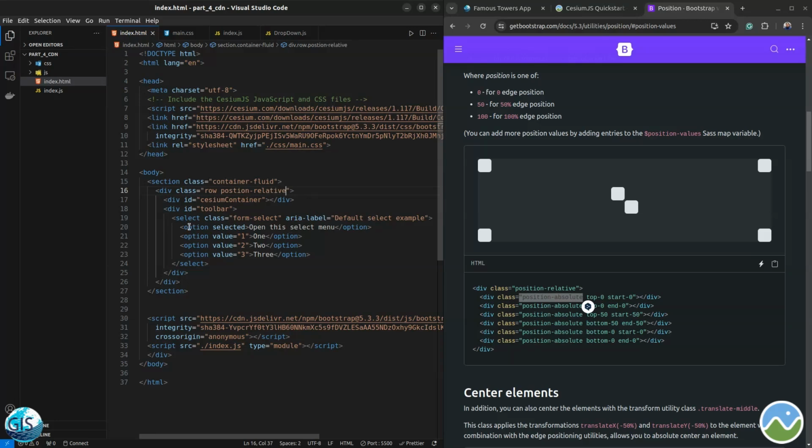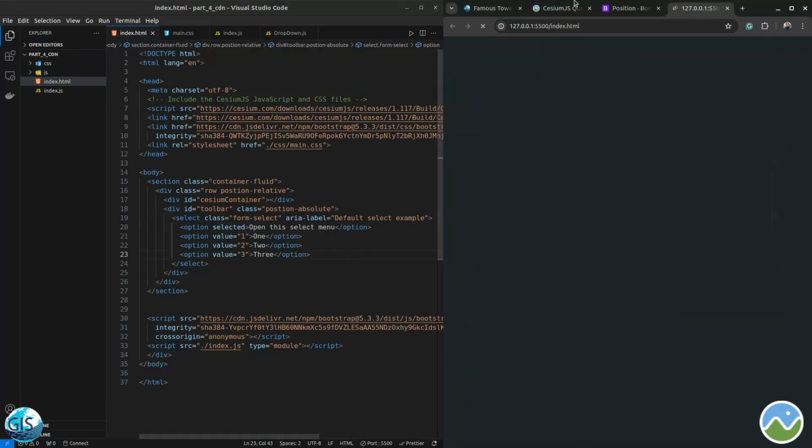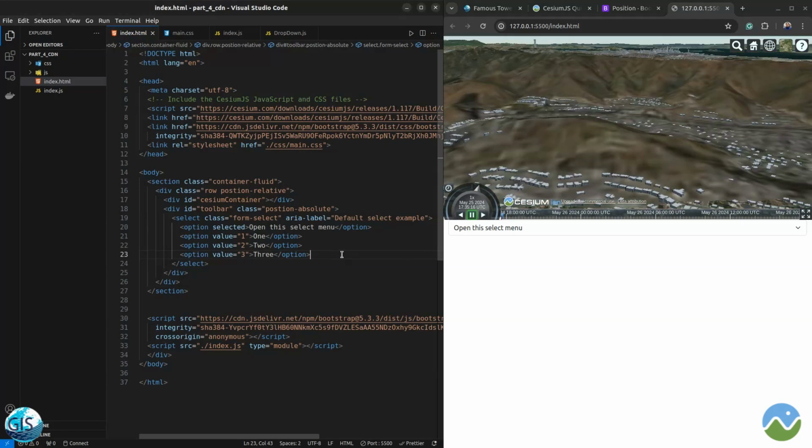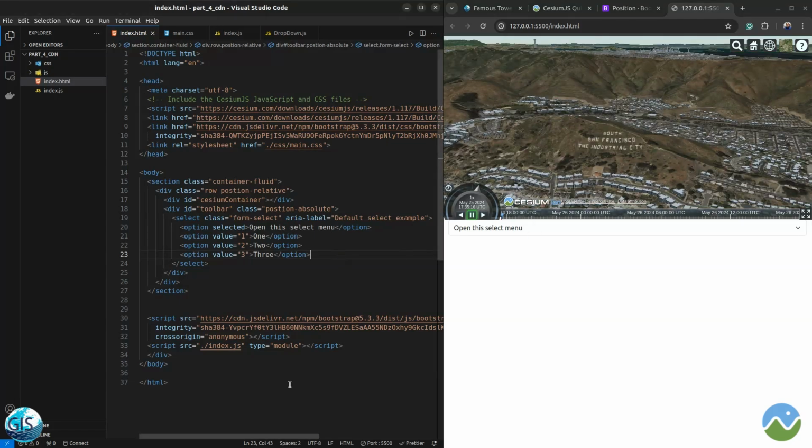Yeah, and then I should go to the toolbar, and I should have a class, and I will give the position absolute. Yeah. Okay, it looks fine. Then I will run the application once more. So, okay, why do we have a problem there?